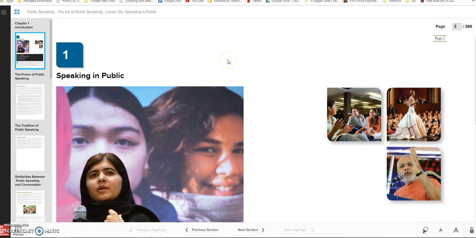Now, that's the Smart Book. Where is the actual LearnSmart homework? Because you click on it, regardless of chapter, it'll come to this opening page. Well, to get to the LearnSmart, you want to go down here in the bottom left corner, and you see here it says Practice.